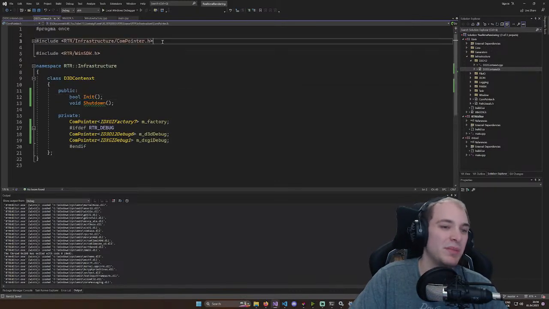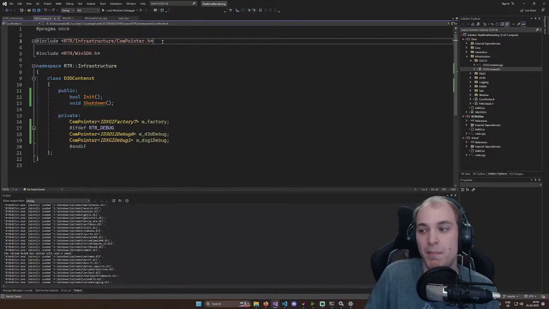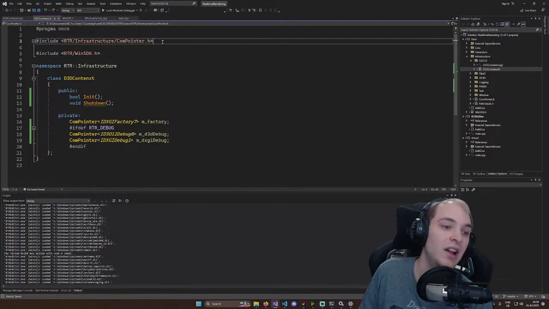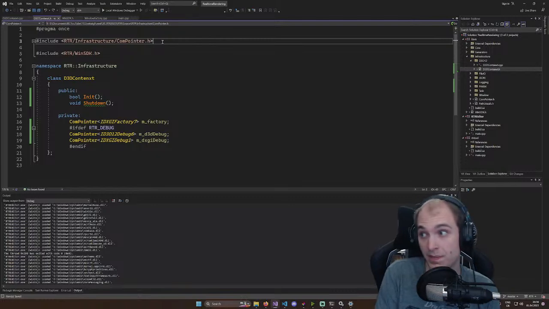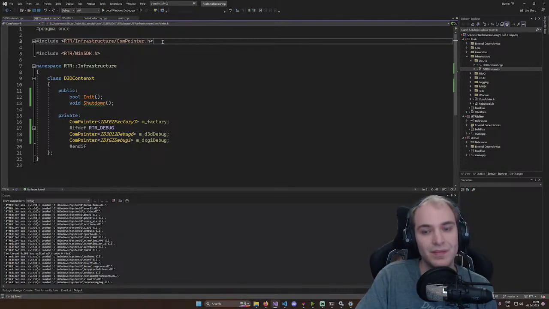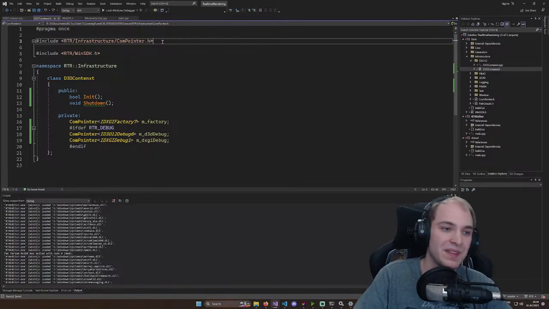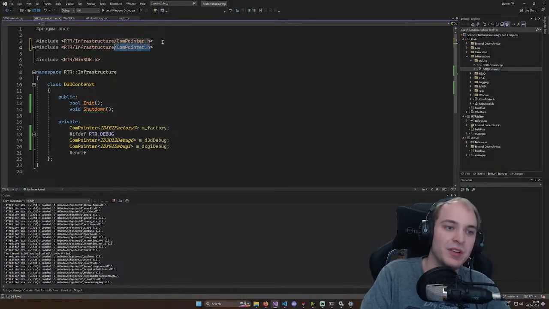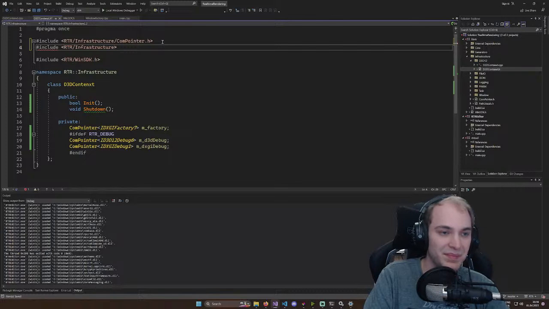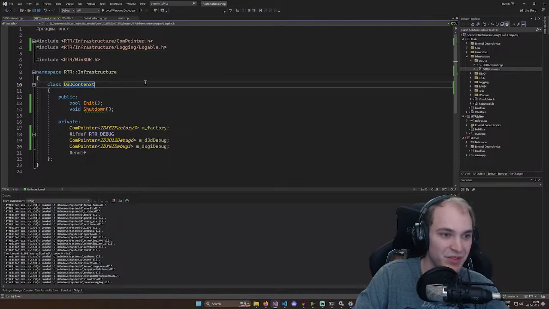Maybe we want to make it loggable, and maybe we want to write ourselves a macro that can actually log if an HRESULT goes wrong. Would be kind of useful. Yeah, we should do this. HRESULTs are gonna come more often than you think, especially when you go to DirectX 12. Good old friendly HRESULT.